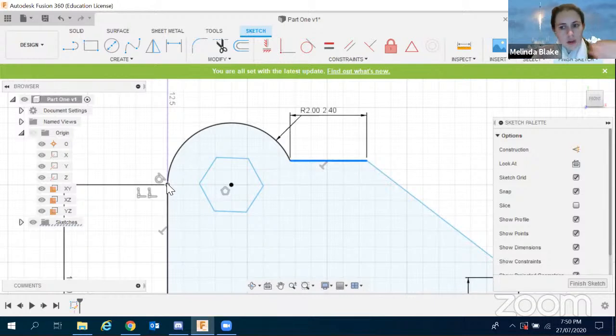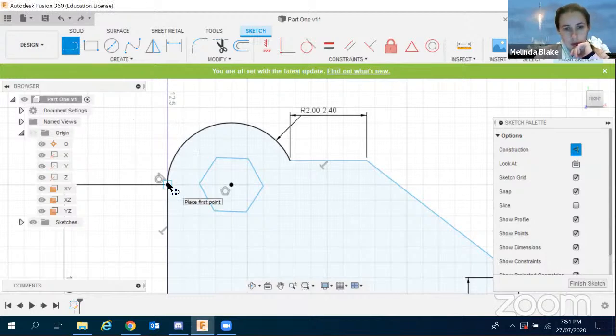So I'm going to use now a different tool, which is called the construction tool, which is over here. I should do that when I don't have a line selected though. Okay, so I'm going to click the construction tool, and then I'm going to click the line tool. Now I'll show you what this does. I'm going to draw a line from that point over there to that point over there.